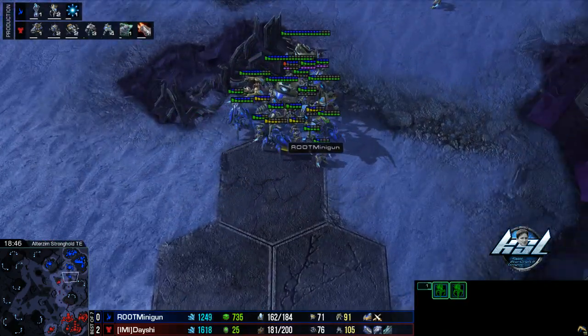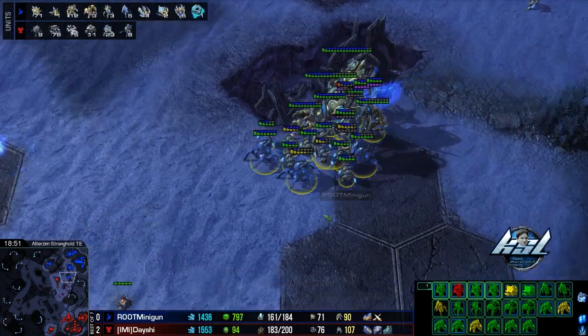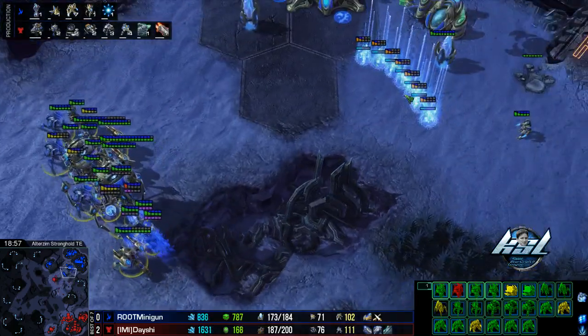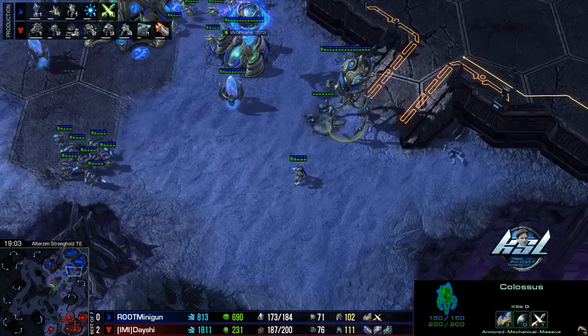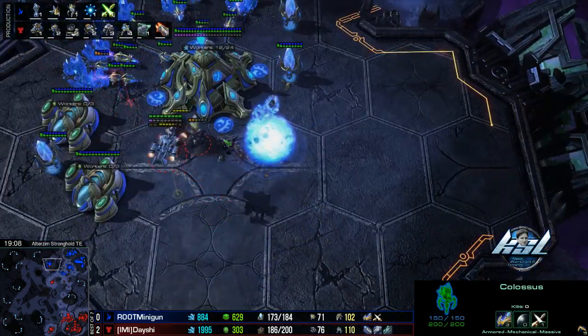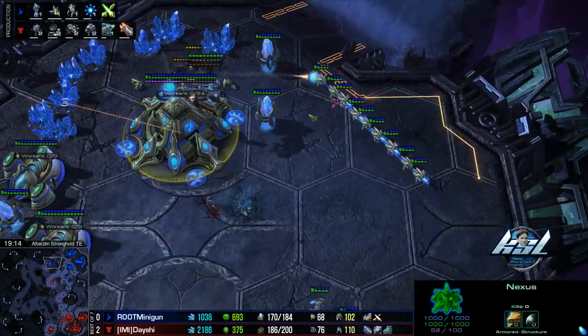Did he snipe the Observer? Is there no Observer with this army anymore? Yeah, he got the Observer. Wow. That's pretty cool. Picks off a few units on the left side. And he does need another one or two. The one problem, of course, is trying to build the Colossi and Observers at the same time if they use the same production facilities. But Marauders slink into that fourth base of Minigun, chewing away at the probes.